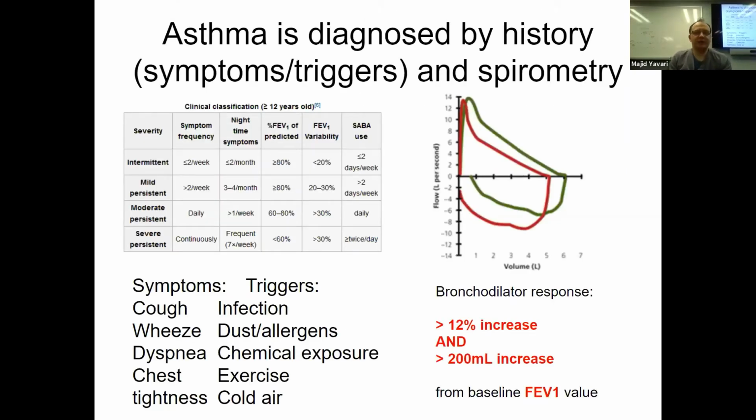Diagnosis of asthma is largely done by history and physical. I mean, people have the classic I can't breathe and I wheeze when I exercise, or they have triggers of asthma that are known to the patient. Dust allergens, exercise, and cold air are the main ones that you'll hear when you take your history.